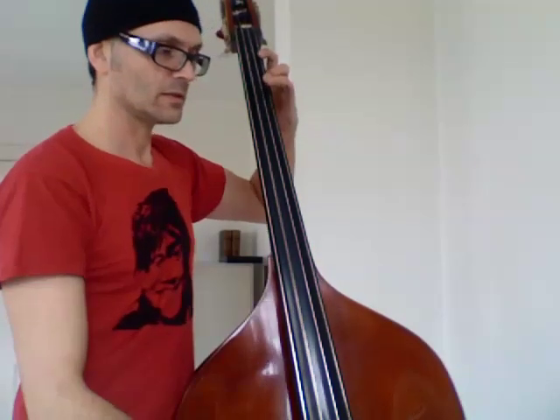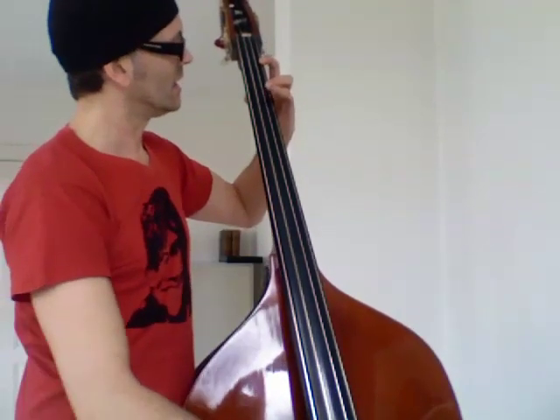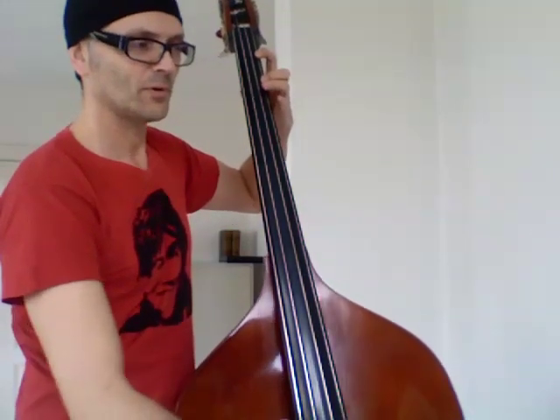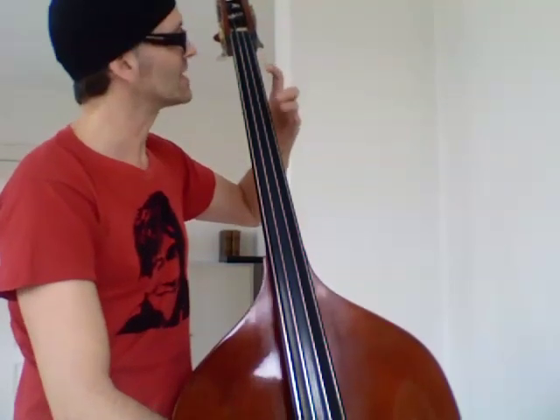You can see it doesn't take a lot to drift, so you have to be very precise. It helps to have this open string. You can also play the open D with the A — then you get a perfect fifth. This is actually the interval that piano tuners use a lot, because it's easier to hear when it's out of tune.